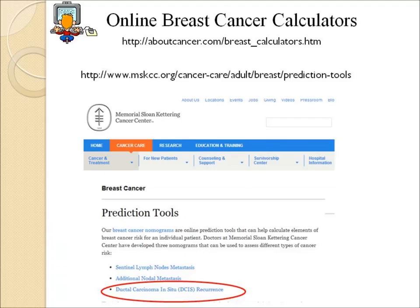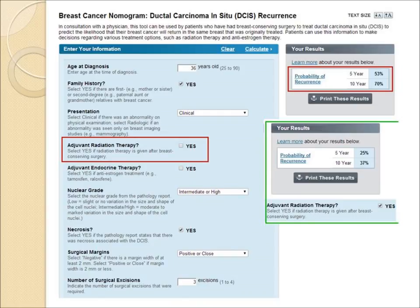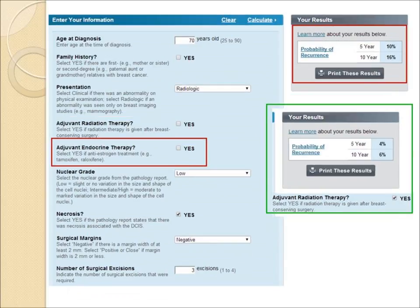There are also online breast calculators that can be very handy, accessible through aboutcancer.com. Memorial Sloan Kettering has a nice calculator for DCIS — you enter the woman's age, family history, whether the tumor was big enough to feel, whether she's going to get radiation or hormones, the grade, necrosis, and the surgical margins. For a high-risk woman, it would say if she skipped radiation she has a 70% risk of recurrence, or 37% if she does post-operative radiation. For an older woman with low-risk features, the risk if she skips radiation is 16%, and only 6% if she does have radiation. The woman would have to look at these statistics and decide how she wants to proceed.